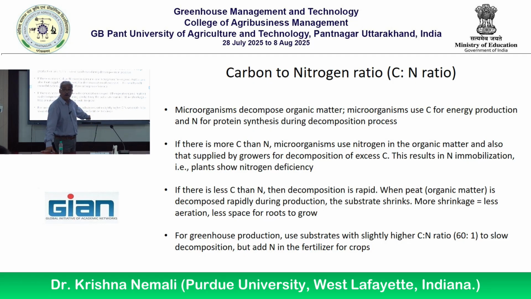If you buy a wrong medium with a carbon nitrogen ratio slightly higher than 60:1, you are immobilizing nitrogen. Your plants won't get nitrogen. But if you go the other way, if the carbon nitrogen ratio is less than 60:1, the media is going to become smaller and smaller. That is also going to affect plant growth because there is less water, less nutrients, less airspace. Okay. Again, these terms are so important in a practical sense that you have to pay attention.